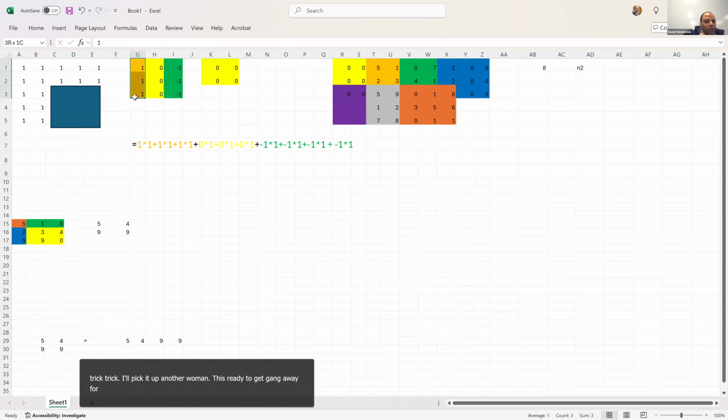So you have these ones times these ones, these zeros times these ones, and then these negative ones times these ones. 1 times 1 plus 1 times 1 plus 1 times 1 gives you 3, plus 0, plus minus 3.